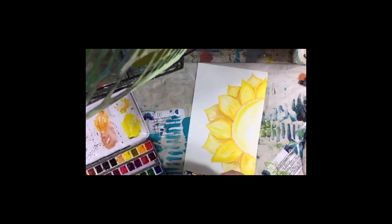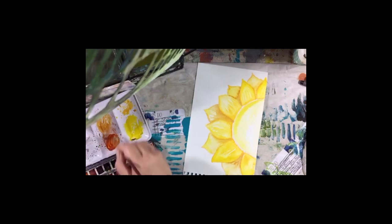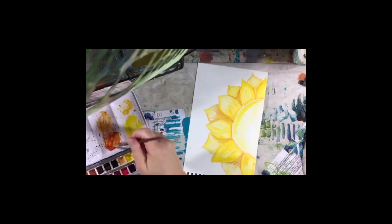So I'm going to put some of this up on my palette, and then I'm going to wet my brush and add a little water to it.